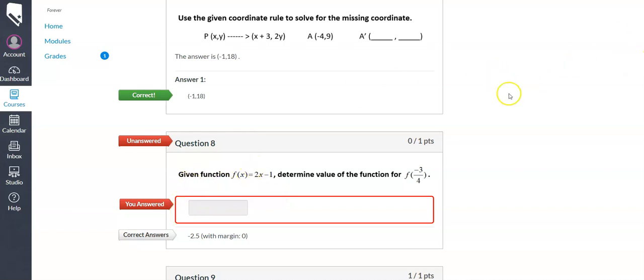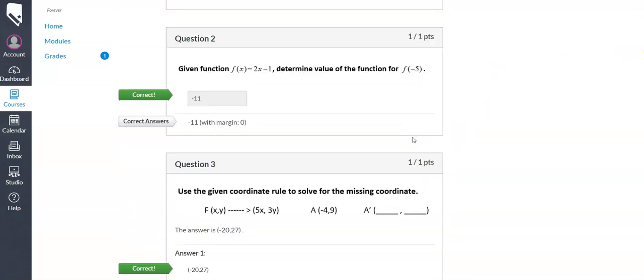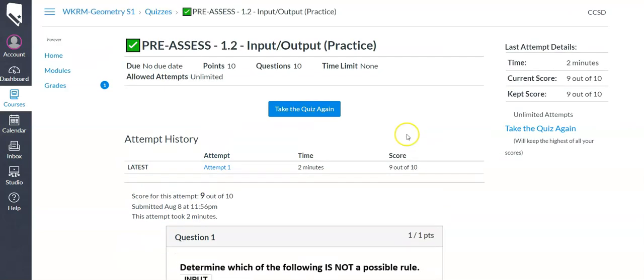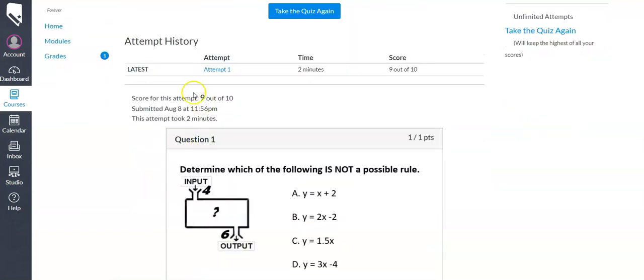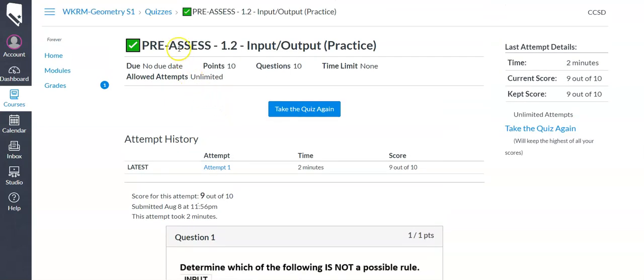So it's designed for practice. It's not designed for penalty. It's to tell you whether you do or don't understand the material. Now, if you got a low score, I would say get some help on it and go over it, or go look at the other videos or read the other notes, get a little more practice, and then try it again and again until you're getting more like 9 out of 10.